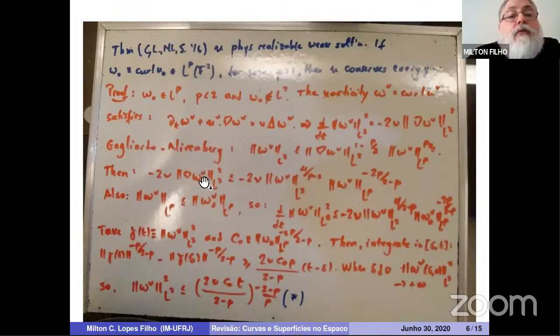Then you can estimate the dissipation term, minus 2 nu times the L2 norm squared of grad omega nu, using Gagliardo-Nirenberg, by minus 2 nu times the L2 norm of omega nu to the power 4 over p minus 2, times the L^p norm of omega nu to the power minus 2p over 2 minus p. Moreover, the L^p norm of omega nu is less than or equal to the L^p norm of omega naught nu. This is a maximum principle for the vorticity equation. So d/dt of the L2 norm squared of omega nu is less than or equal to minus 2 nu times the L2 norm of omega nu to the power 2 over 2 minus p, times the L^p norm of omega naught nu to the power minus 2p over 2 minus p. The L2 norm I can't estimate like that, because this may blow up when t goes to 0. I don't have that kind of control, but this one I have, by hypothesis.